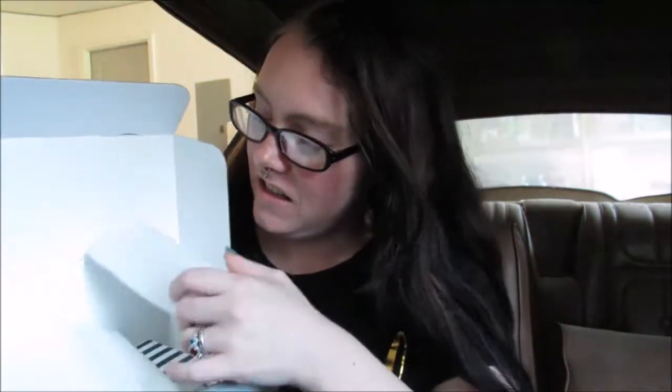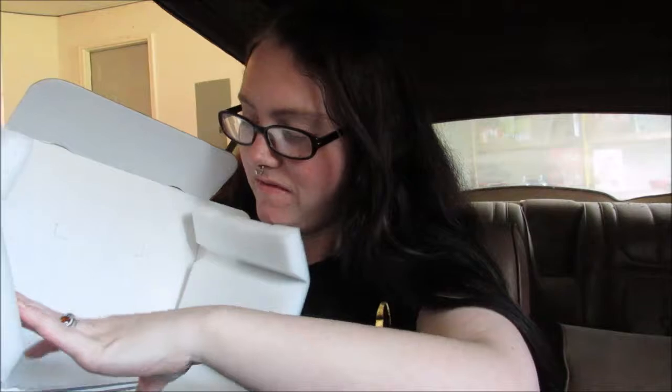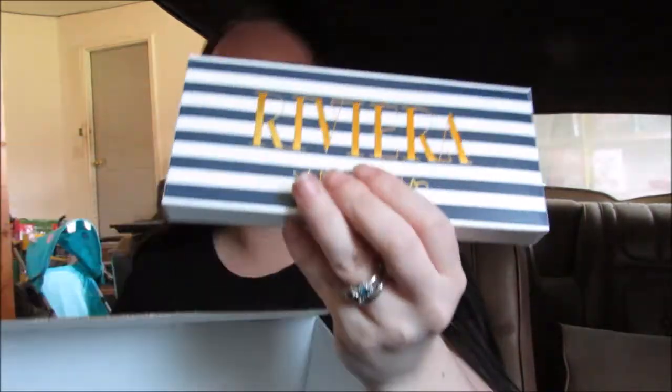So this is the palette. It's just plain white but it's got these little foam pieces that fold — that's pretty cool. Here it is. I know I'm really late getting this palette, but the packaging is so cute. It kind of feels like sail cloth, like if you were on a boat — it feels like the sails.